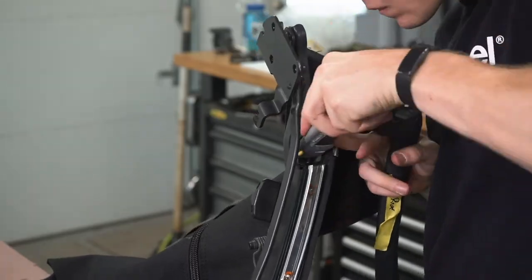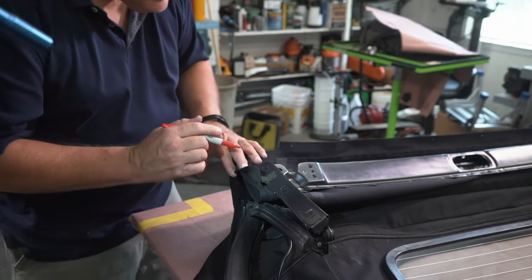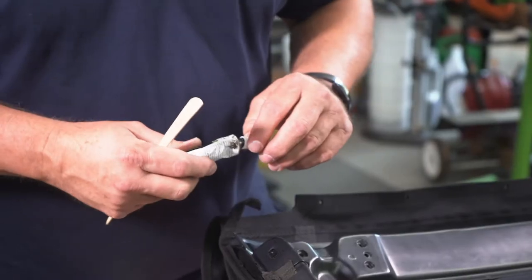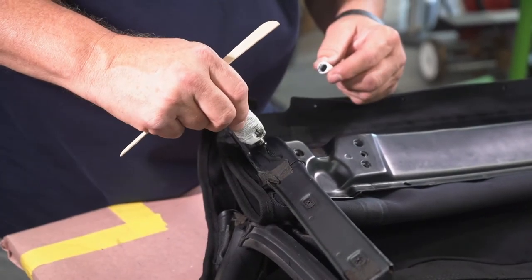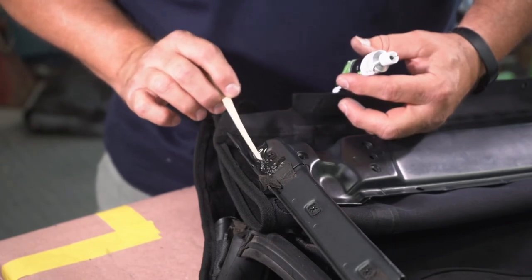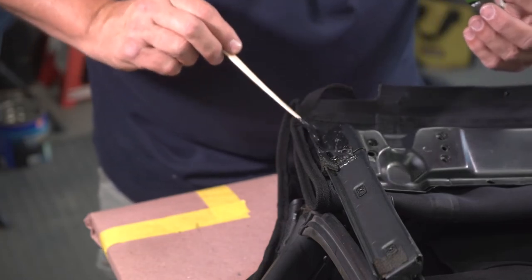Once the B-pillars were all set up, it was time to install the front quarter flaps of the soft top to the front retainer. First we aligned the corner cut-out with the leading edge of the retainer bow and marked its position. Then we applied a 3M adhesive along the side to secure the fabric and pressed it into place, making sure the hole in the fabric was lining up with the screw hole where the retainer would secure in. Then we just repeated that on the other side.